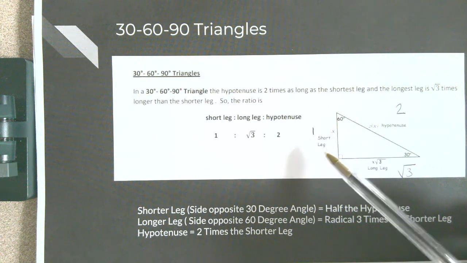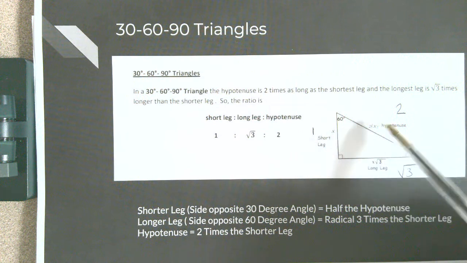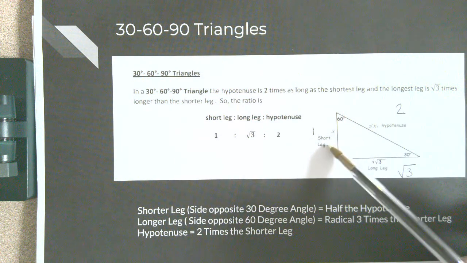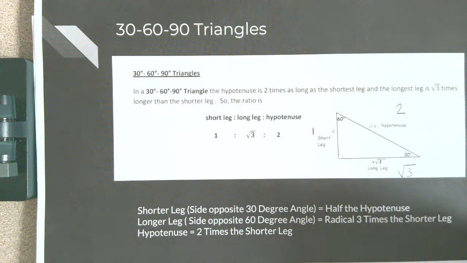So you want to notice some relationships here. Notice the hypotenuse is double the shortest leg, or the shortest leg is half of the hypotenuse, if you want to think of it in those terms. The longer leg is always radical 3 times the shorter leg. So those are kind of the shortcut things, but I'm going to again show you the proportion method because I think that's the easiest way to set these up. So then you don't have to memorize your different shortcuts there. If that helps you, you can do it that way. So let's look at example 4 here.